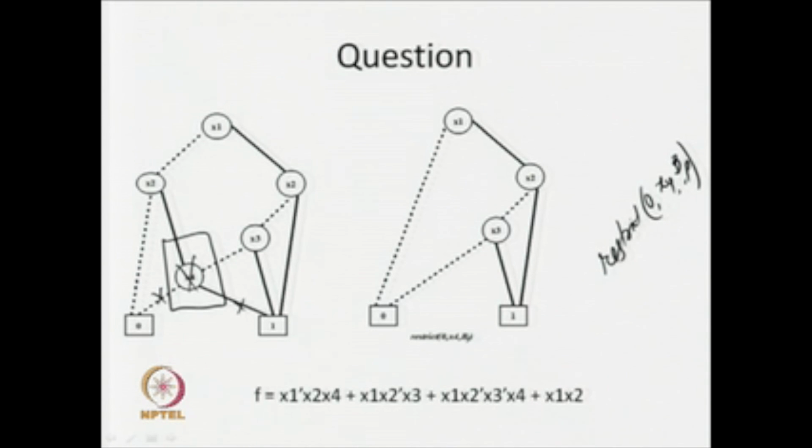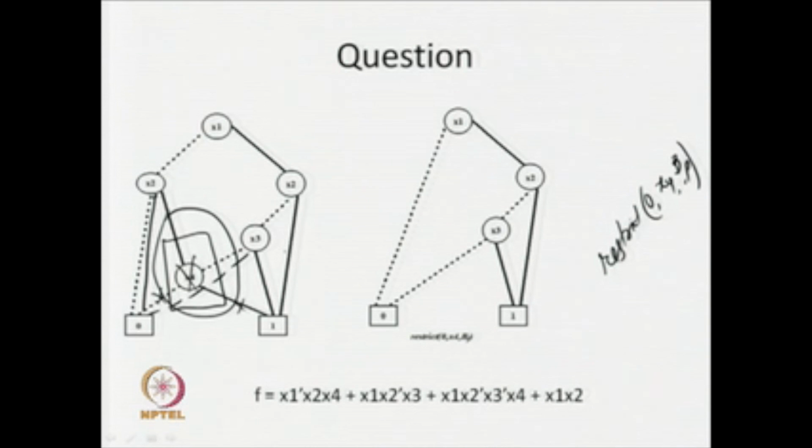And now, we are going to restrict x4 to be equal to 0. So, all incoming edges of x4 should be redirected to this particular dashed line. This dashed line is redirecting to 0, that means this dashed line will be redirected to this particular 0, and x4 equal to 0 is redirected to 0, so that solid line will be redirected to this particular 0. After removing this portion we are getting this particular BDD, and this may not be a reduced one.